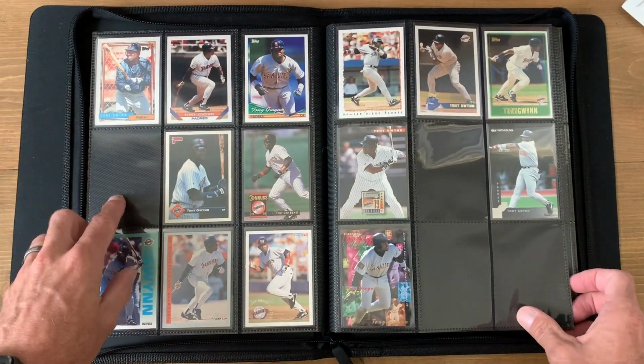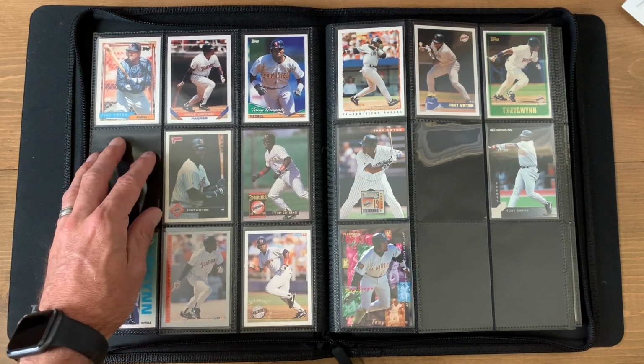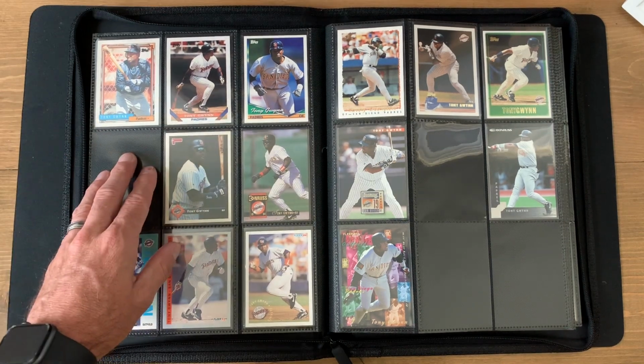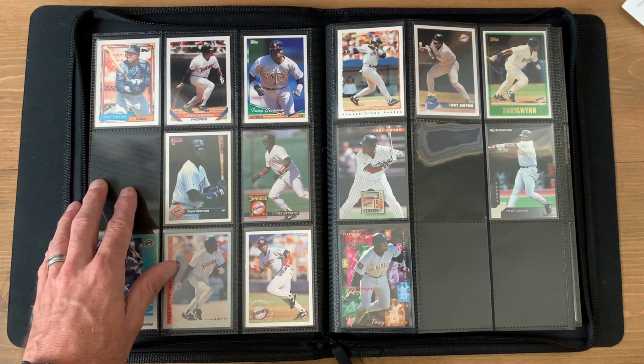And now here you start to run into some missing cards, right? So I'm missing a 92 Donruss. I think I actually tried to buy it, and I was sent the wrong one on Sports Lots. It was like a 25-cent card, but I was sent the All-Star version, which you'll see later.